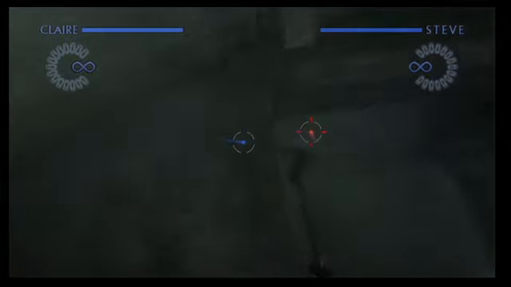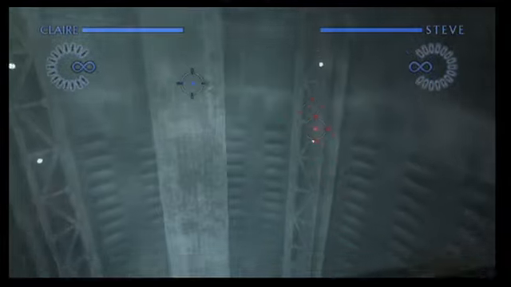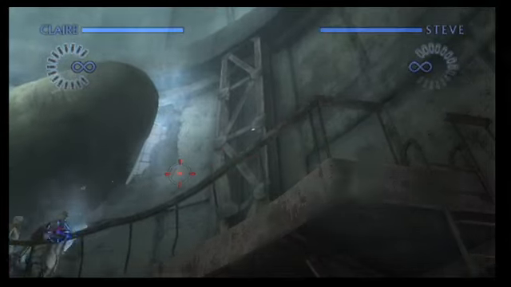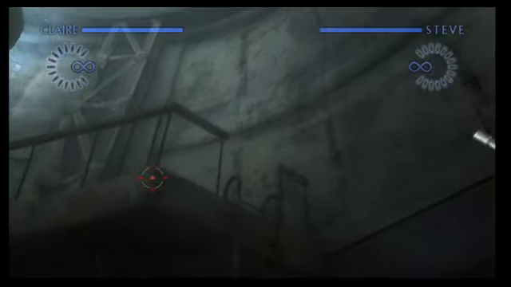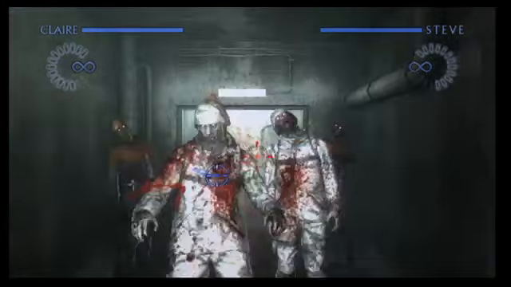So where this level takes place, Claire and Steve have both survived Rockford Island. They just got onto their getaway plane and were attacked by a tyrant. During that, some problems happened and their plane crash landed, and now they're in Antarctica.